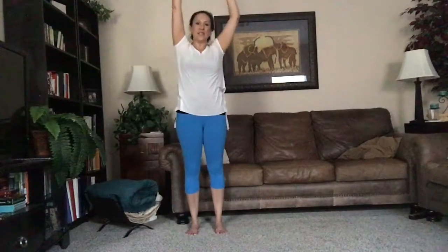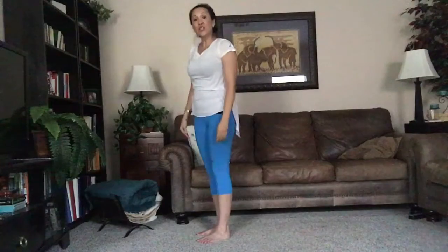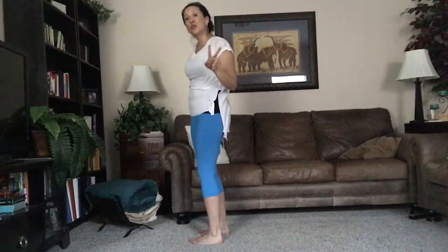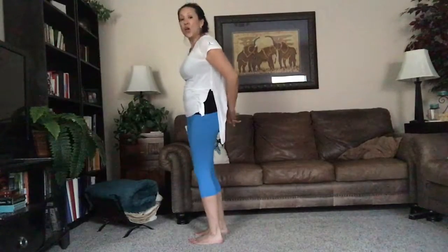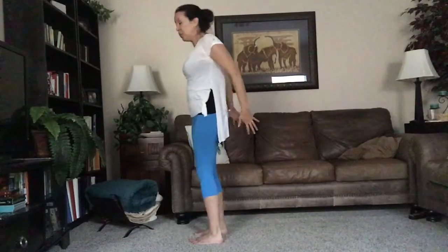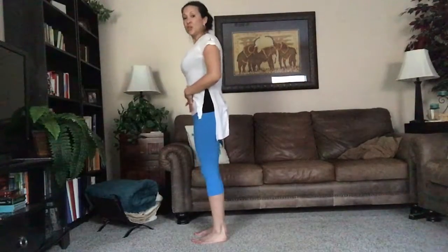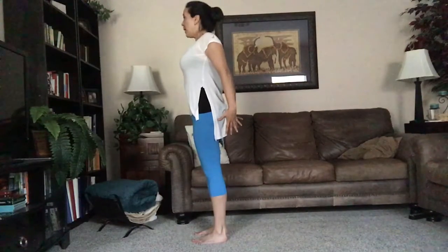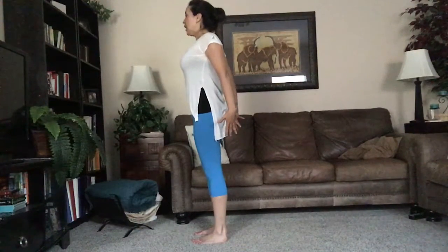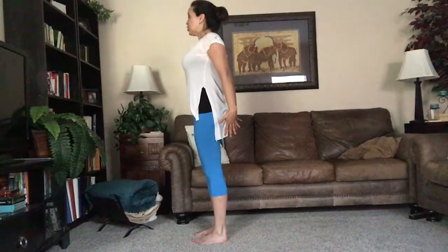Then we come back to center. Let's take our arms behind us for a chest expansion — two choices: either interlacing our hands behind our back or holding on to an imaginary ball behind us. Let's firm through the belly for a nice strong support in the front, then open up as much as we can across the collar bones, shoulder to shoulder, really stretching out the front of the body, then letting it relax.